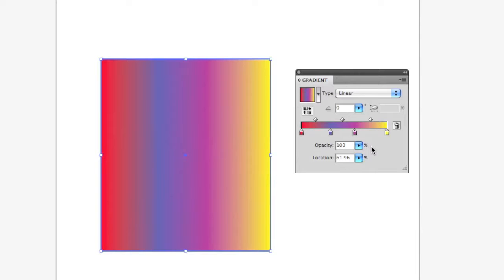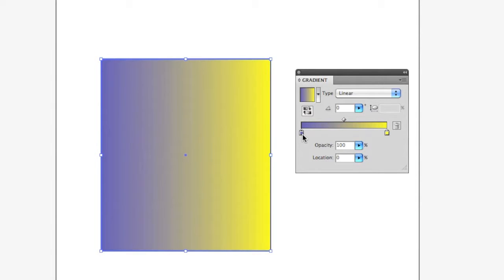If you want to delete a swatch, it's as simple as clicking on the swatch you want to delete, let's say this one, and there's a trash can icon just to the right of your gradient slider. So if I was to click once, it deletes that swatch and fills in with the rest. If I wanted to delete this first one, I'm going to click on the red, hit the trash can, and it deletes that one as well. You always need to have a minimum of 2 colors on your gradient slider.